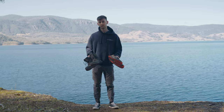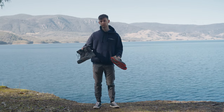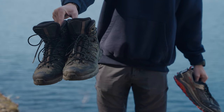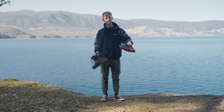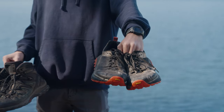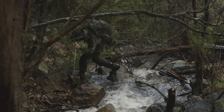To wrap it all up: if you hike with a heavy load, like a waterproof shoe, prefer added durability and support, and want something that's going to last a long time, I'd definitely suggest a pair of hiking boots. But if you're looking for a shoe that's particularly comfortable, very lightweight, and highly breathable, trail runners are going to be right for you. I hope this video has helped you better understand the differences between trail runners and hiking boots. If you have any questions, feel free to give us a call at Tom's Outdoors or send us an email — we're more than happy to help you choose the right shoe.